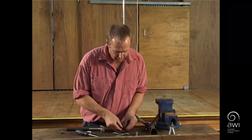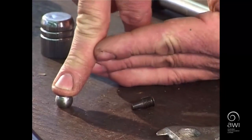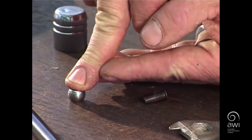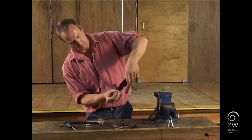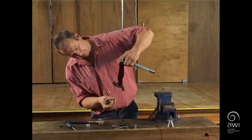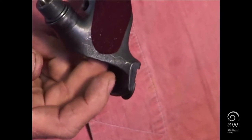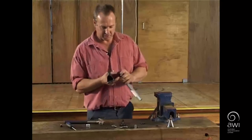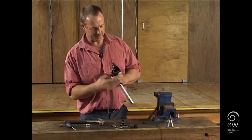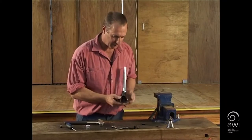The method that we normally use is we sit the ball on the bench like that, we push our finger into it, we create an indentation, we align the top of the crank spindle like so, so we can see it, and we quietly slide that up like that. And for you blokes with short fingers, it might be a bit more difficult. So we sit that down.